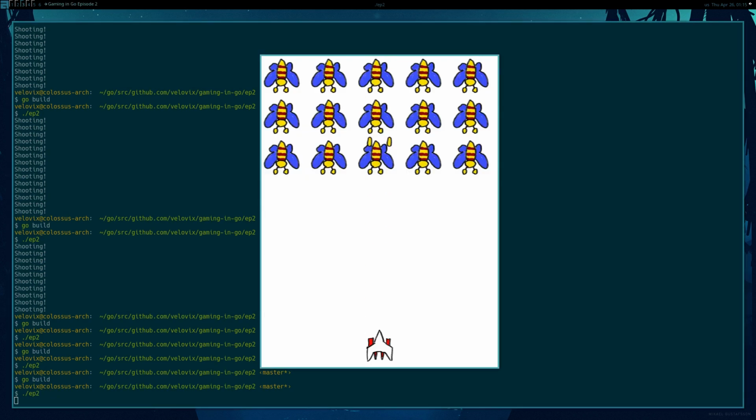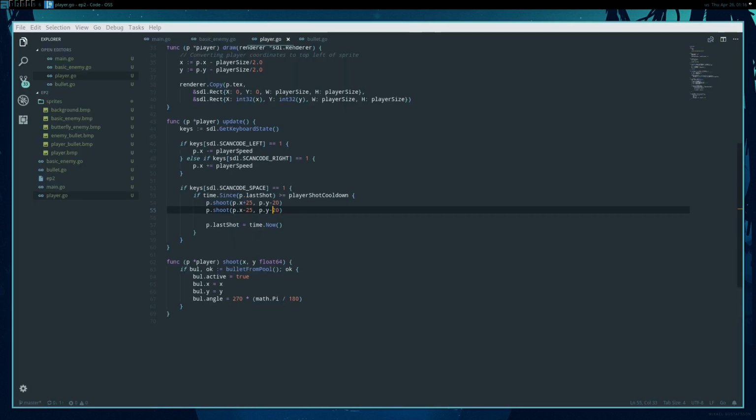Okay, that's great. I think that looks really good. You might also notice, though, that not to anyone's particular surprise, we've run out of bullets in the bullet registry because, well, we probably created 30 bullets at this point. But that's not really what we want. We want these bullets to get thrown away so that they can be reused once they're off screen. I mean, they don't really mean anything if they're off screen. So let's just go ahead and add that functionality real quick.